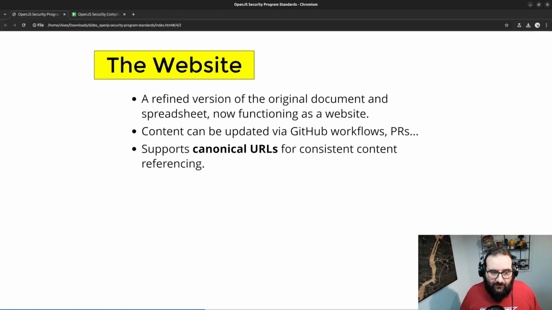So we have 2 things. One is a POC for the website. The website basically is collecting this document and the Excel file that we have with all the proofs and building a modern website where you can actually see this information in detail. You can create PRs, you can improve this information, add more information, and so on, right? And this will also provide canonical URLs, which is going to be essential later on when we have the dashboard, because that way I can link you to say, you have this pending task and you can find more information in this link, right? So that's more or less it.